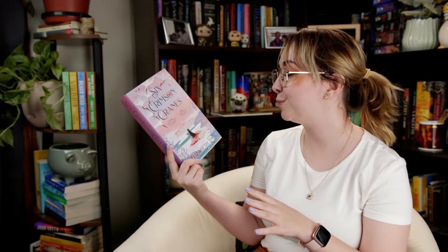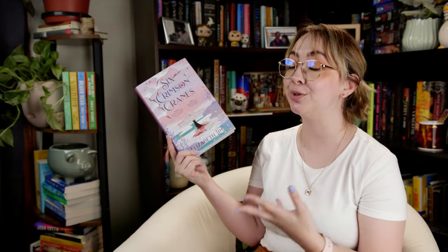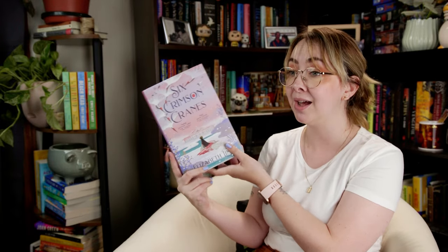That little thing — I think it's a butterfly, but it looks like Navi from Legend of Zelda. I'm really excited about this one. This is a book that has been on my radar for a while. I've been really interested in reading Elizabeth Lim — I have the Spin the Dawn book on my TBR and I've been meaning to read it for a really long time. From what I've heard, her books are just so magical and very cozy fantasies. This one just looks and sounds beautiful.